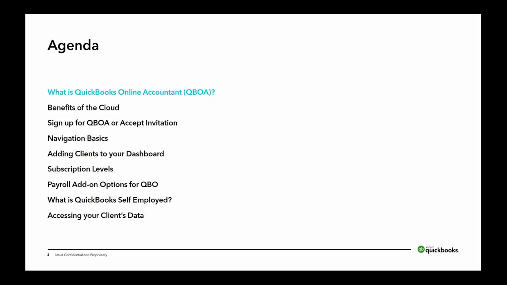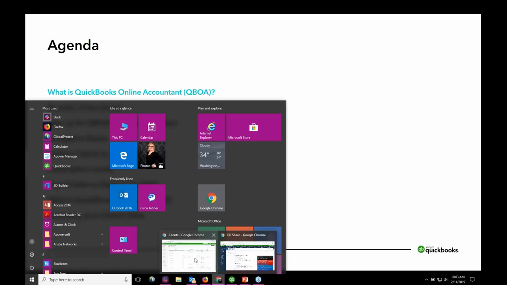I know we just recently added a new one. We'll talk about that as well. Payroll add-on options for those subscription levels. And then what is QuickBooks Self-Employed? You're going to see that when working in QuickBooks Online Accountant and then accessing your client's data. There will be a short and sweet demo if we have time at the end to cover the things that we have talked about today.